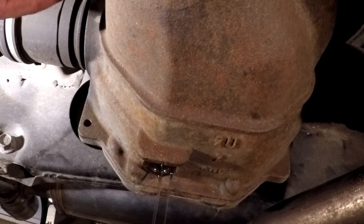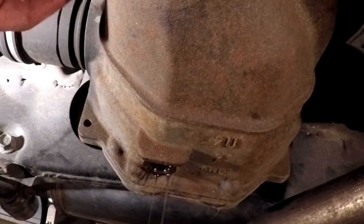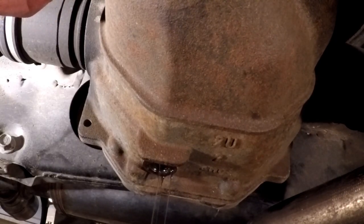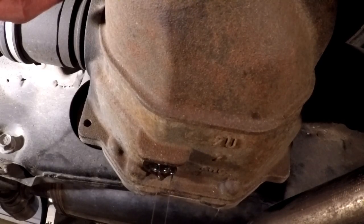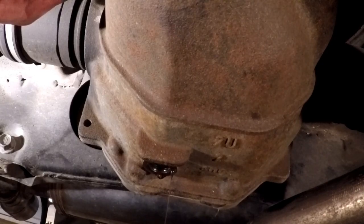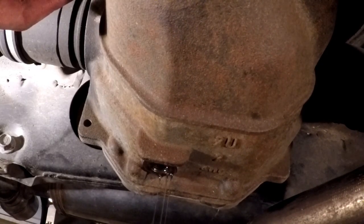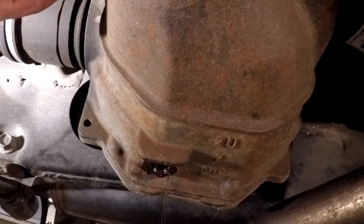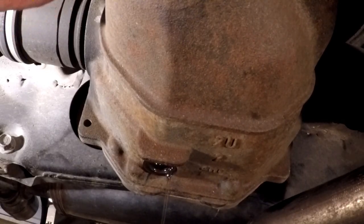So, everybody recommends doing this, whether you do anything in the transmission or not. Most people recommend doing this for the transmission and the differential regardless of anything. It's supposed to help the gears in both shift better and run smoother, so that's what we're going to do. So I'm going to let that finish draining.